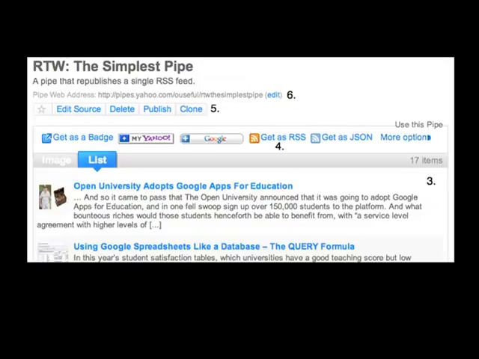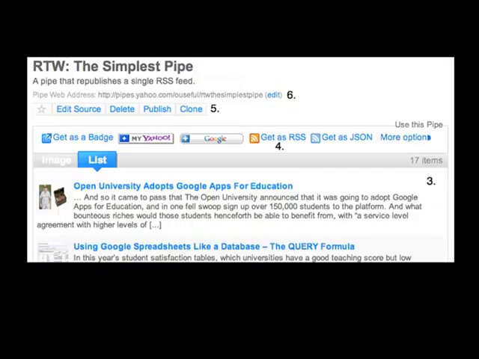You have to get the RSS content into that web page somehow. If you control the server, that's easy, because on your server you can say, go off, get the RSS feed, and then shove it into HTML and put it on the web page. If all you control is just posting web pages and you don't have access to a server for doing stuff, you might want to be able to pull the RSS feed into the web page itself.